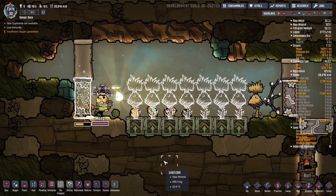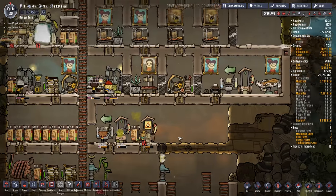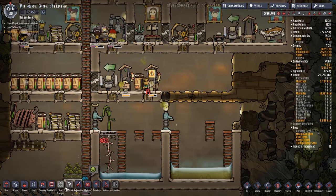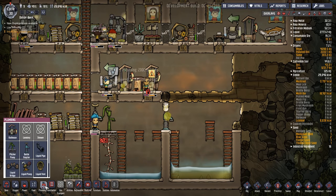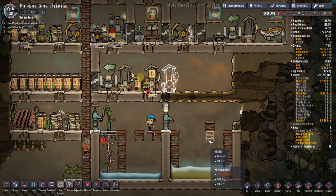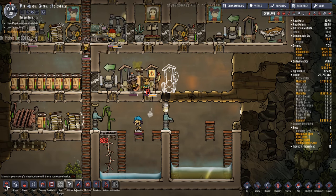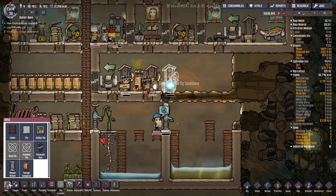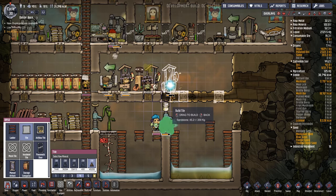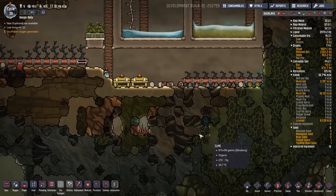That should be... Meep, if you need the toilet, go to the toilet. There's two toilets, although you seem to never want to use that one. Do you know what? I'm going to add a third toilet in. It always seems to be a flipping problem, doesn't it? Let's just add another toilet in, and just be done with it. And let's add an airflow tile there and there and some base tiles in. And just get that finished. Good. Okay.